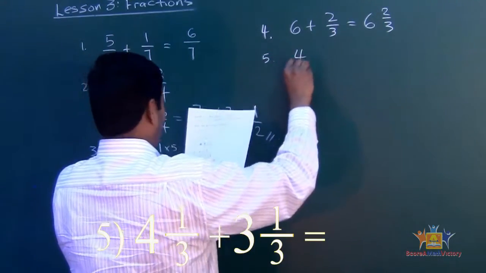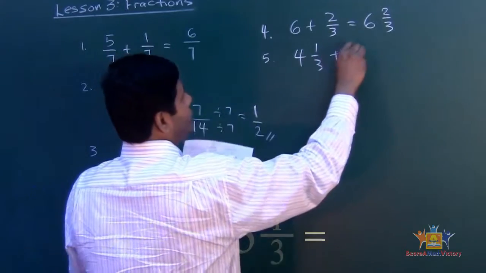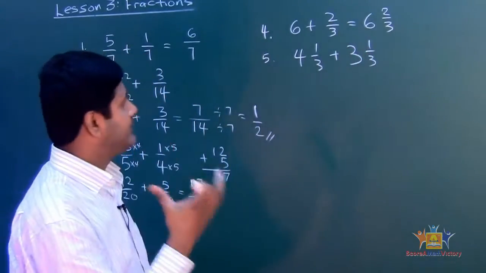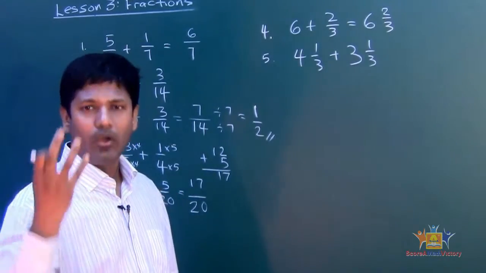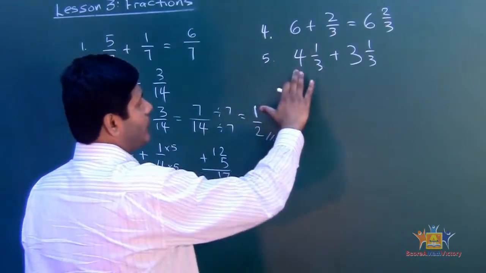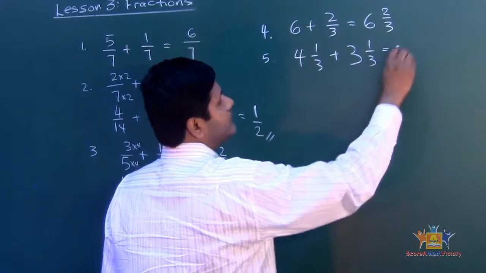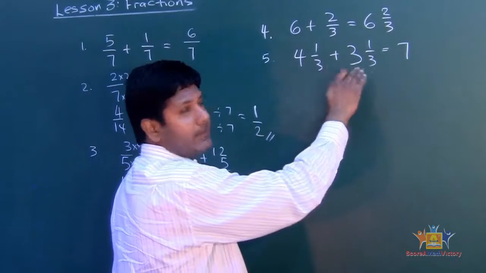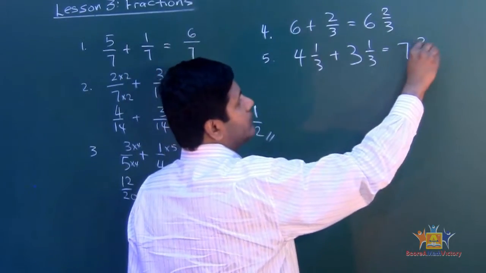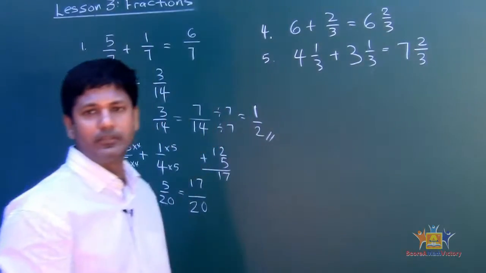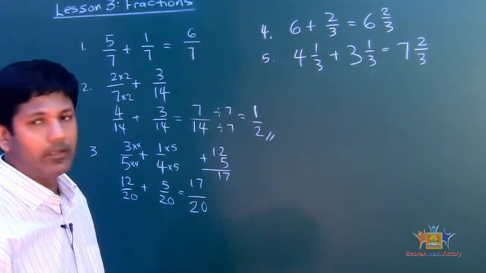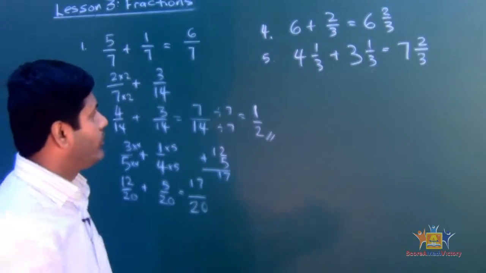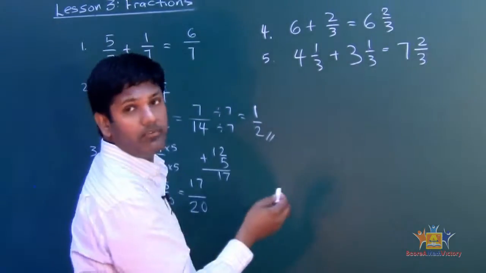Now 5, you got 4, 1 over 3 plus 3, 1 over 3. So the first thing when you have mixed numbers you're adding, you add the whole numbers first, okay? The whole numbers, 4 and 3, you add them first. 4 plus 3 is 7. Now they both have a common denominator. That means I can add them. 1 plus 1 is 2. Carry the 3 across. Okay, very important, okay? In the common denominator, you can carry them across. Just add the numerators. Always add the whole numbers first, okay?